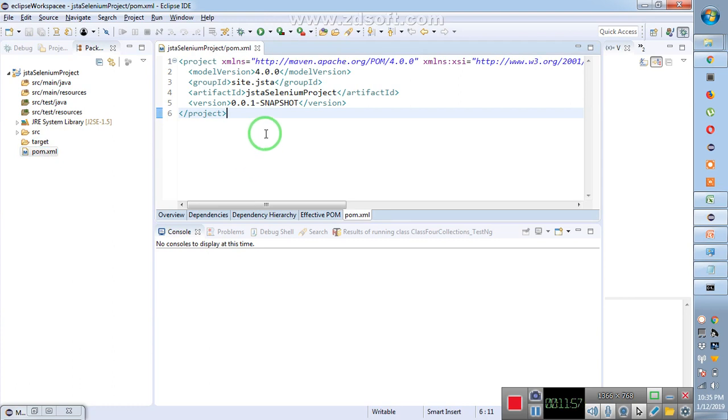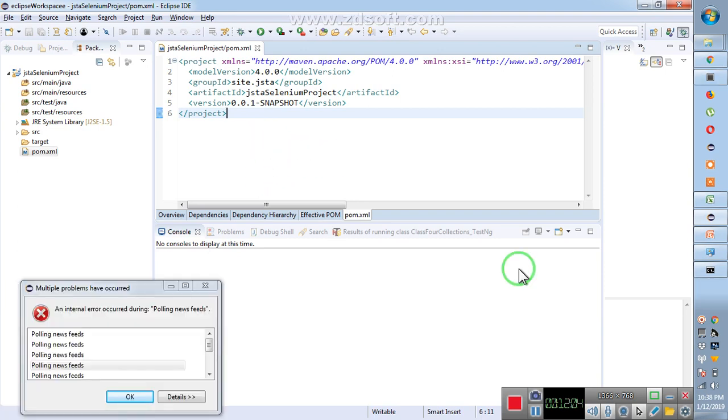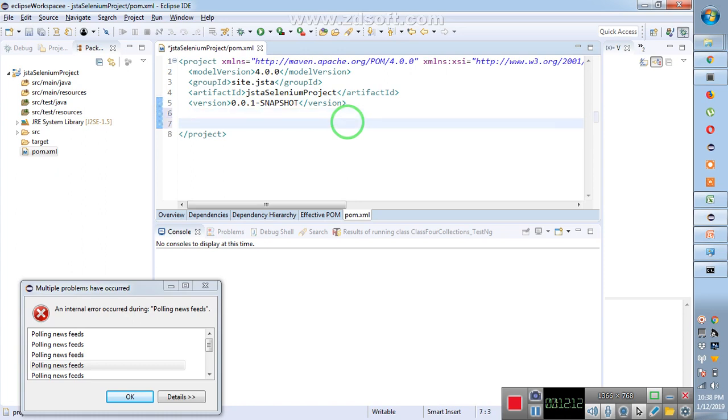So how do we go about the pom.xml dependencies? What are the dependencies that we need to download? I have the set of different dependencies defined already. I'll just copy paste it here and I'll explain. I'll also give the dependencies in the description. You can always refer to it.